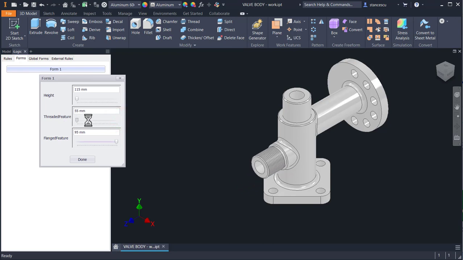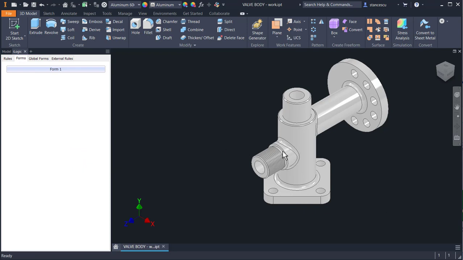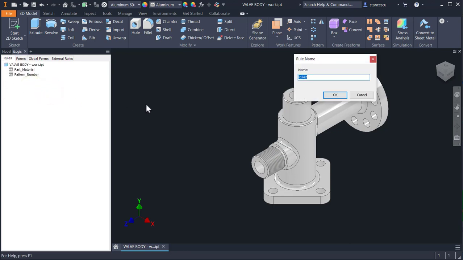Nothing else. Yes? Done. Good. Let's make something with this, the threaded feature. Another rule with the name suppress thread underscore thread.